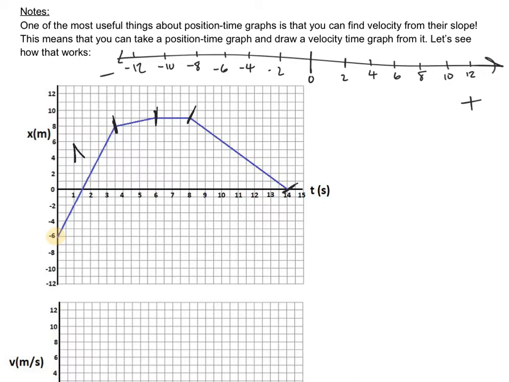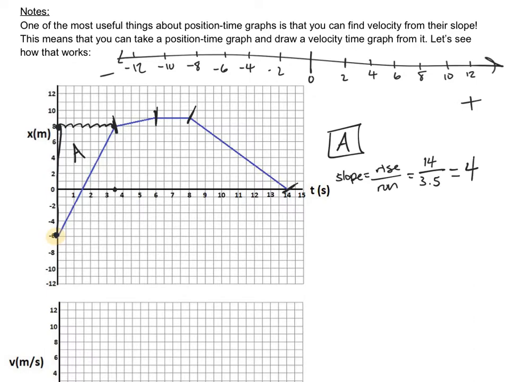If we look at this first section, we'll call it section A. All we need to do to find the velocity is find the slope. Now we know slope equals rise over run. Know that from math. Today we are actually calculating that. If we look at part A, we need to know how much it rises. It starts at -6, and it goes all the way to 8. That amount of rise is 8 minus -6, which is 14. And we divide that by the run. The run is 1, 2, 3, 4, 5, 6, 7. But each of those things is a half, so it's really 3.5. 14 divided by 3.5. And you can use some number sense or type that into a calculator to get an answer of 4.